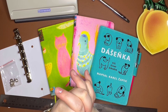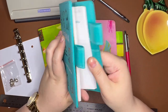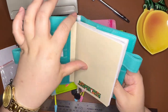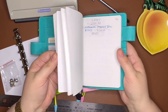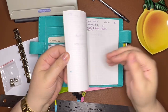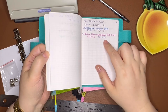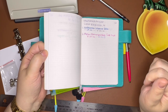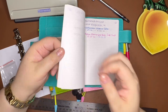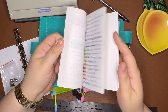I have shown you before my ink pen and ink tracking system. I have this A5 Hobonichi notebook — just the yellow covered notebook — and each page is a different pen. I write down what ink I put in there, what date I ink up the pen, and then what date I clean the pen. I have numbered the pages in the top corner and I have an index in the front.